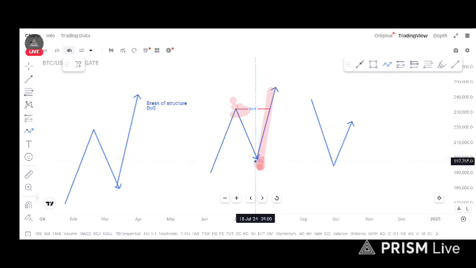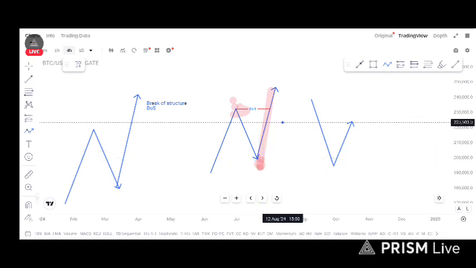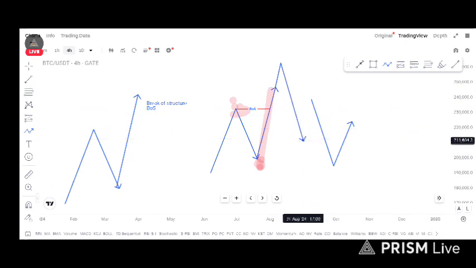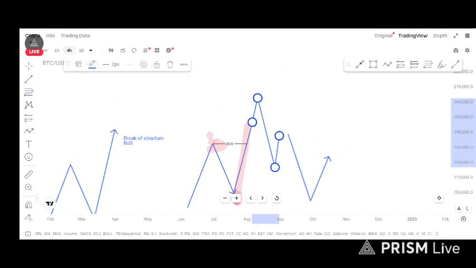That's when we say, okay, this is a low. Now it has broken this high, which is now our break of structure, and we have confirmed that this is a high and this is a low. Now it went up again and created a new high, which is, it has started breathing in. So we mark it out as a high.